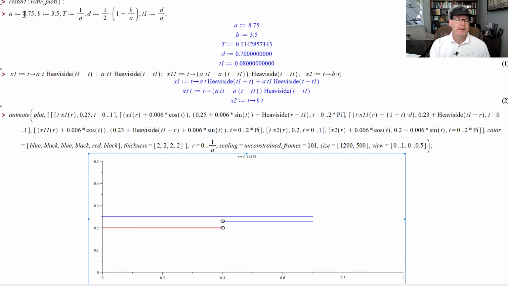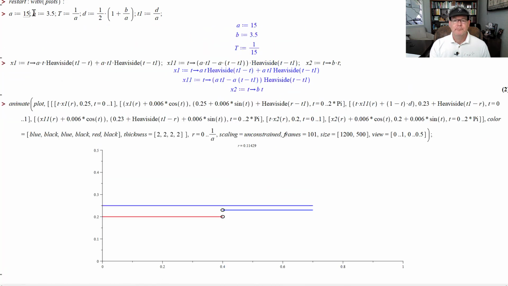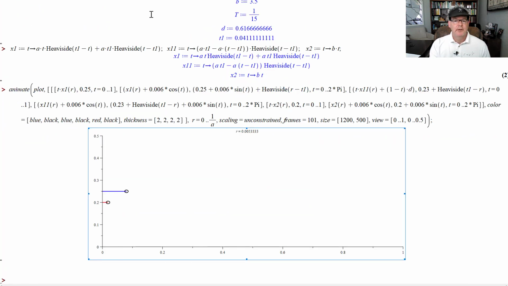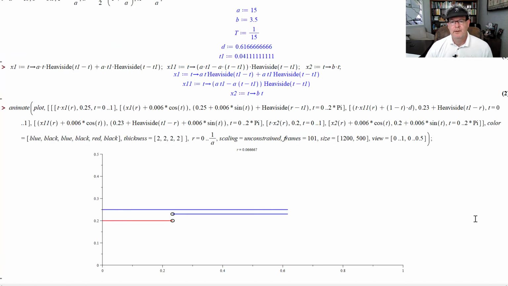And if you speed it up, let's say you could do a 4-minute mile. That would be 15 miles per hour. Then you won't have to run as far. It'll be closer to the half-mile mark. So it wasn't 0.7 miles. It was actually 0.616. All right, so that's the result.